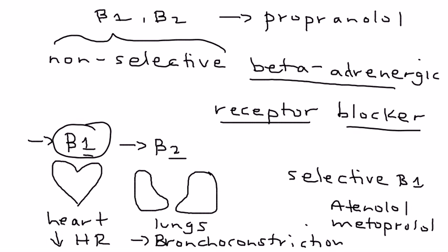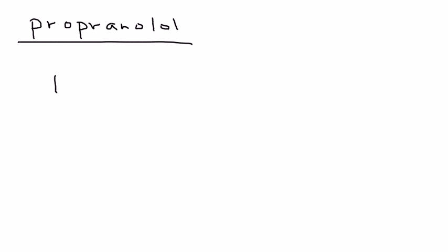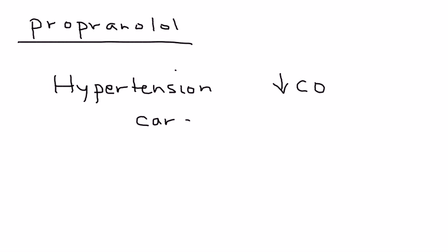Now what we want is this, but we unfortunately get this as well. But we'll talk a little bit more about that later. So what is propranolol used for? Well, it's used for a lot of things, but by far one of the biggest uses is treatment of high blood pressure, hypertension.